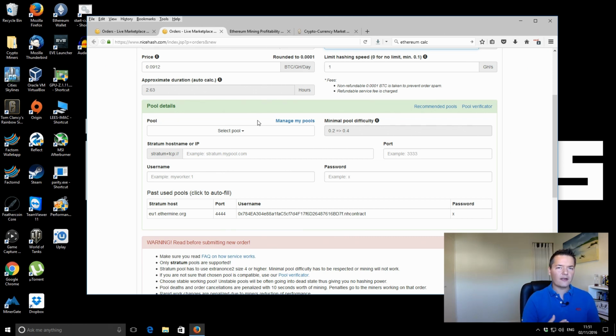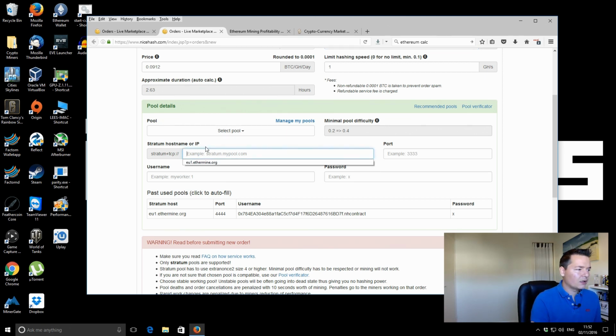If you have any experience with mining, exactly the same way you would set up your batch or configuration file for your miner, what you're going to do is the same process, except you're going to be putting your pool details into these boxes. And then NiceHash is going to effectively work as your miner, hashing directly to your pool, and then your pool will pay out whatever rewards are appropriate for that particular coin or algorithm that you're mining.